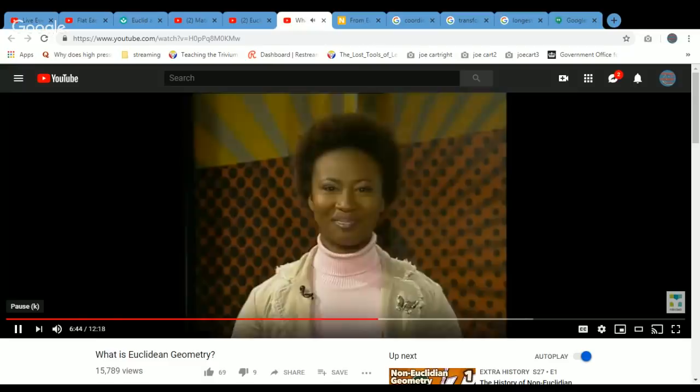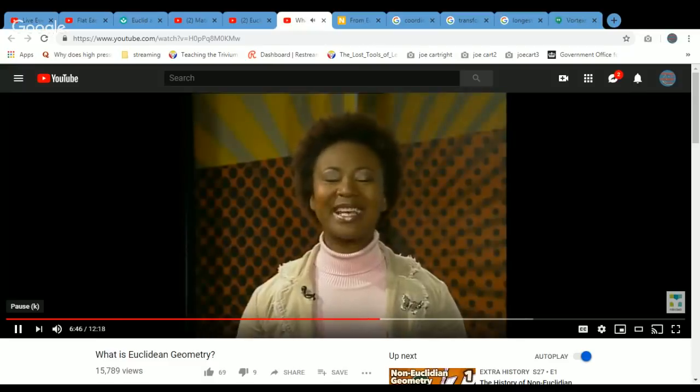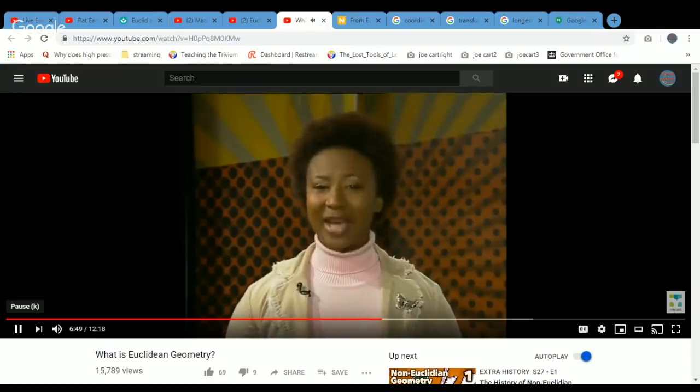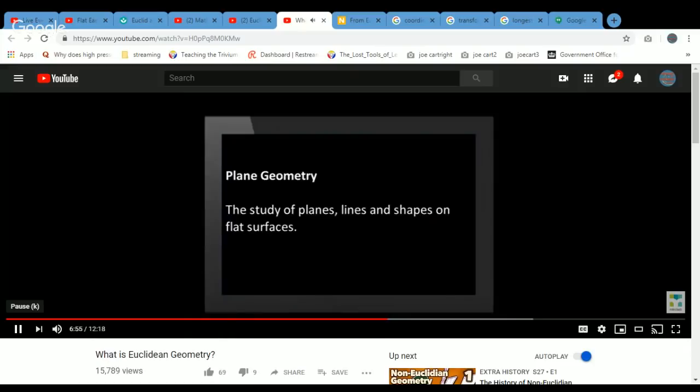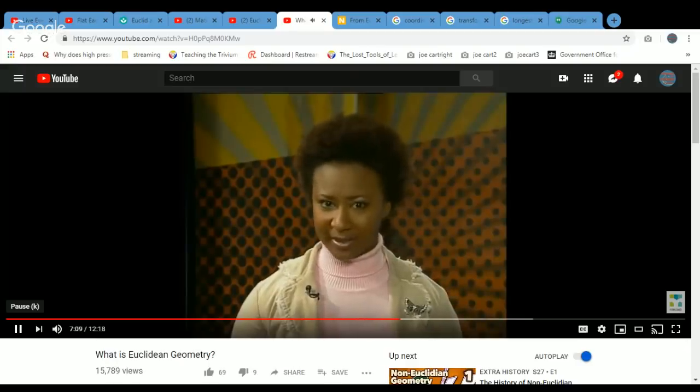Statements that had been proved to be true, theorems. But this isn't just history. Today, much of our school geometry comes from Euclid's books, the Elements, sometimes referred to as plane geometry. Euclidean geometry focuses on points, lines, and shapes on flat surfaces or planes. It is not concerned with what happens when the surface curves.